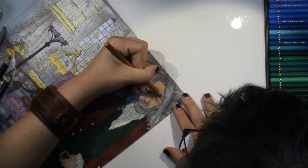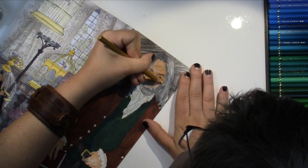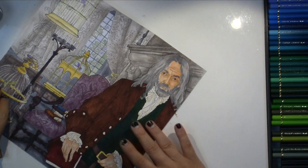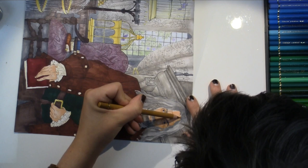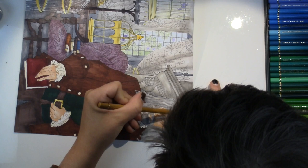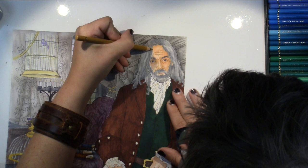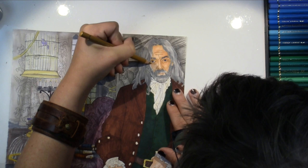And I actually find it quite interesting to draw older people, because I think the wrinkles are what makes a face really interesting in older people. It's not so much the eye color or the eyelashes or the cute little button nose anymore. It's, I think it's the wrinkles. Shading the face.